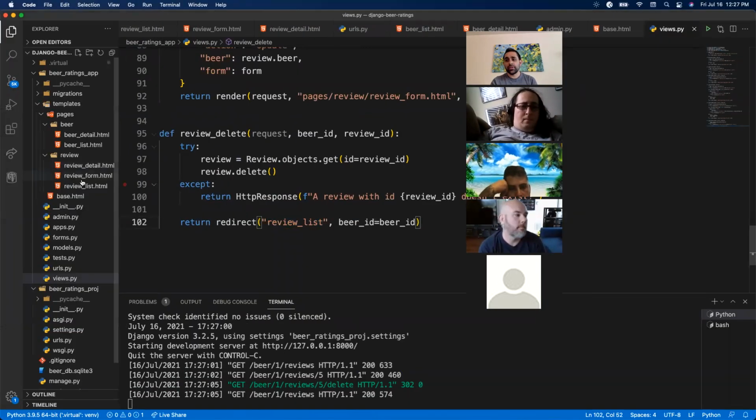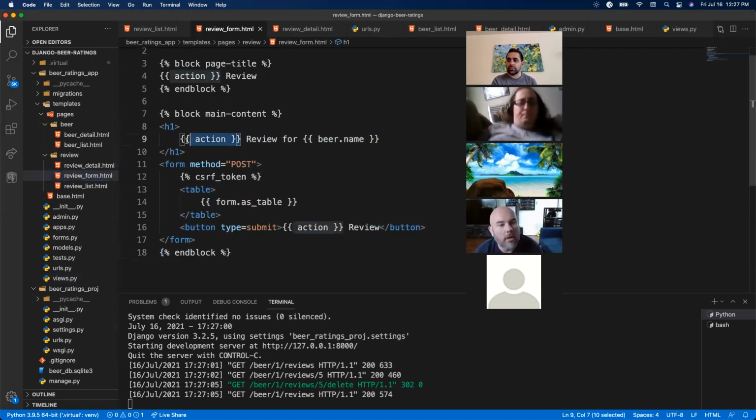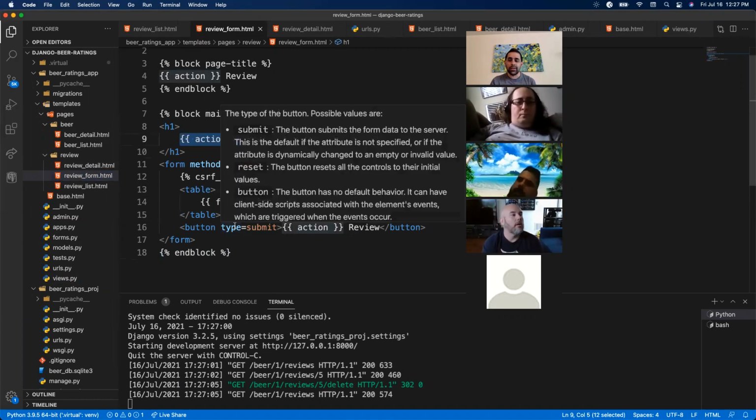So the few things I didn't do, hopefully you guys are okay with either doing it on your own or at least understand it. For my beer, I didn't have the CRUD functionality. It's the same process where you add a form. Again, you don't have to reuse the form template. I just do it because again, it's essentially the same thing with the only difference being some text values. So instead of creating a new template, I think it makes sense to reuse it.